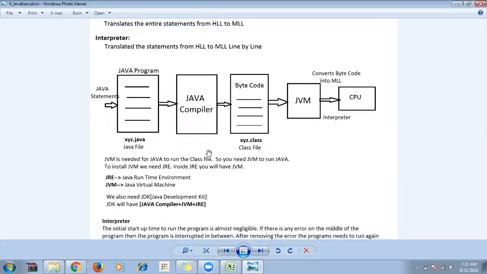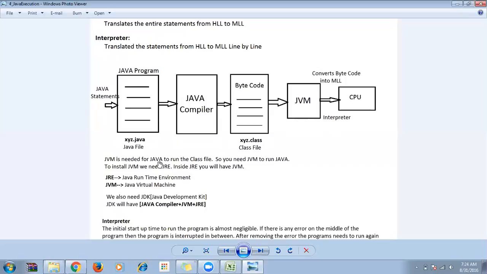Okay, yeah, thanks guys. So I told you, JVM is needed to run your class file. We need JVM to run the Java file, because the .class file can be understood only by the JVM. So to install JVM, we need JRE.